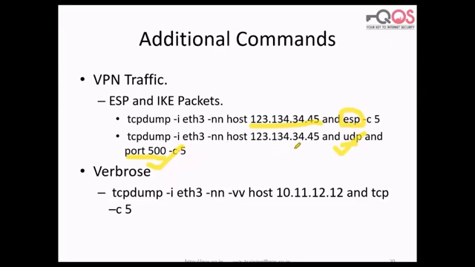So if they are coming and you don't see ESP packets, that clearly means that there is a handshake issue on the IKE phase 1 or phase 2. But if this phase is okay and you start seeing ESP, that means packets are getting encrypted and coming to your device. So most probably it could be a routing issue, or maybe you do not have a firewall rule. So this is one thing which will help you.